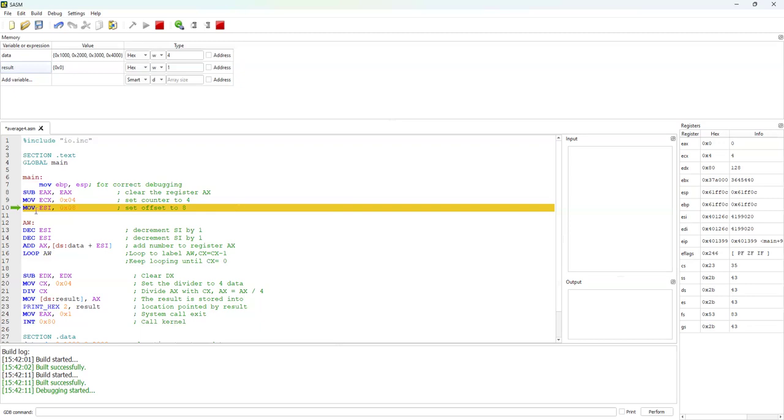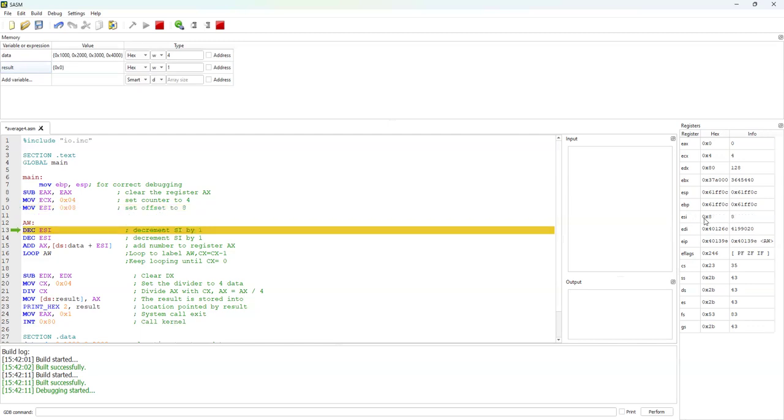And then for line 10, here, we just want to set our offset, which is ESI, to 8. All right, so ESI here, so we step over. Yeah, the ESI is now 8. Right, further, this part is basically a loop segment, and our looping depends on the counter. We just set ECX to 4. So our looping would be 4 times.